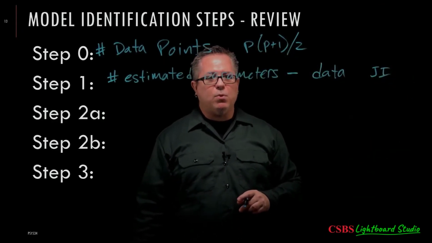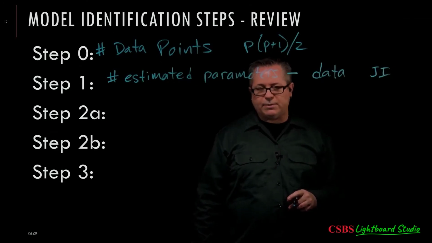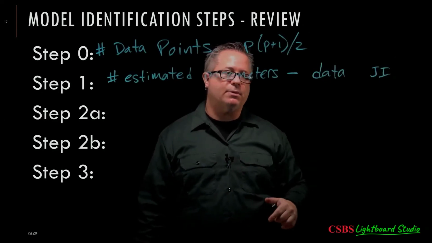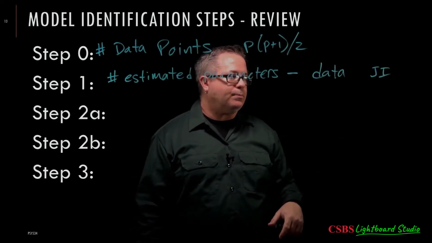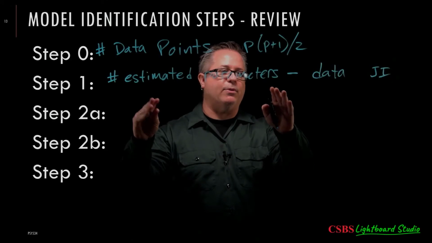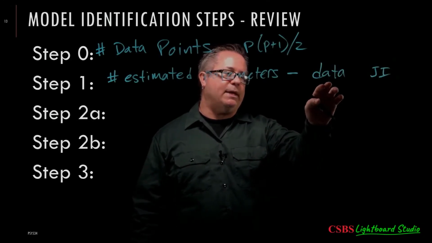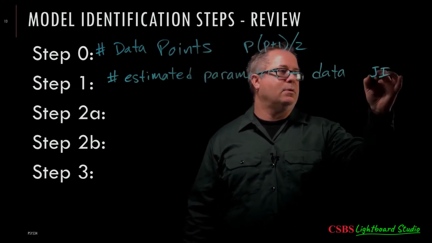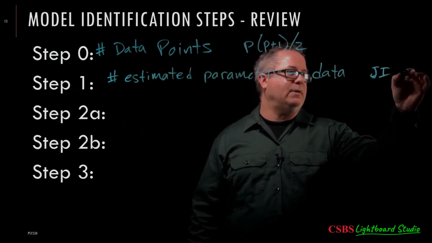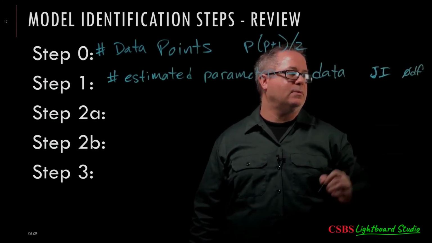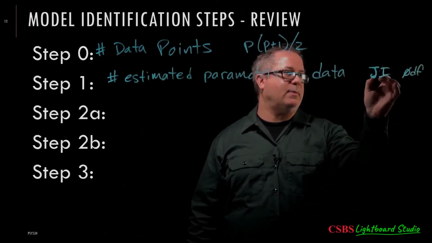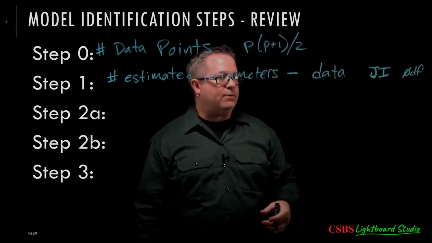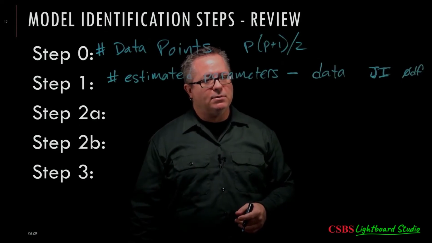So what if you have more data than parameters? It's actually really the other way around. It should be data minus parameters. I have it backwards. You figure out the number of estimated parameters, and then you subtract that from the data, not the other way around. So this means 0 degrees of freedom, right? If I take my data and subtract the number of parameters and I have a positive number, I actually have a degree of freedom. What's that called?